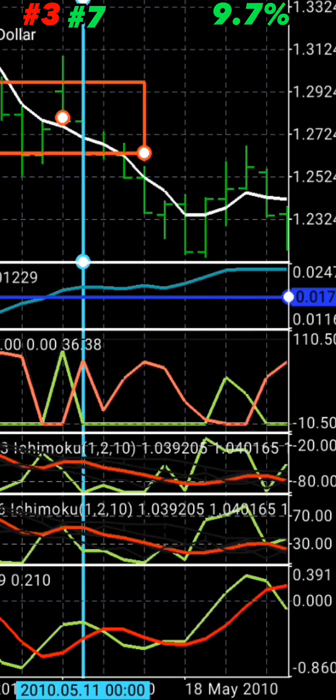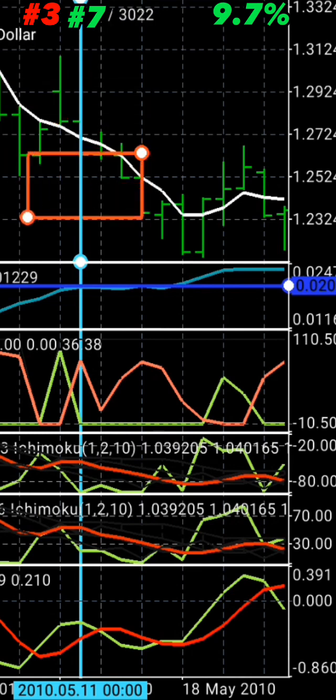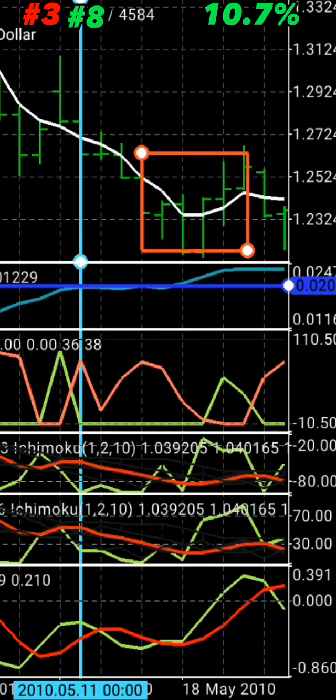So we are at our seventh trade, and the second half will definitely be kicked out at break even because we'll have moved our stop loss to the level of entry. Now if we move our aqua line to this particular vertical candle, our indicator tells us to go short, and following the indicators we lock in 1% of our account, which definitely increases our account back to 10.7%. So that's a good thing.